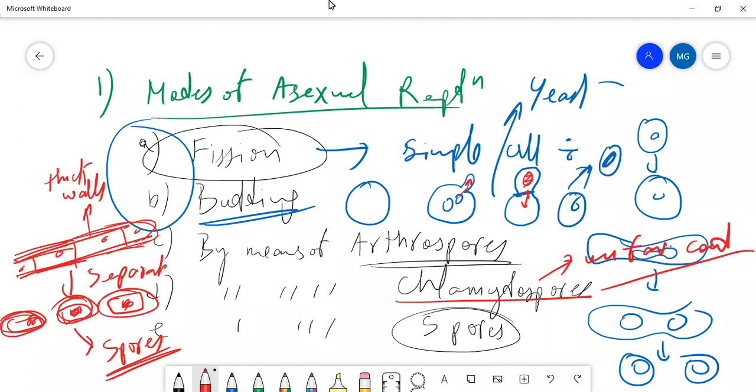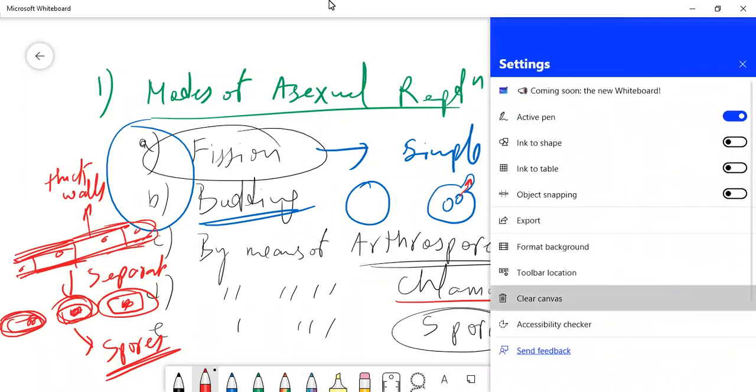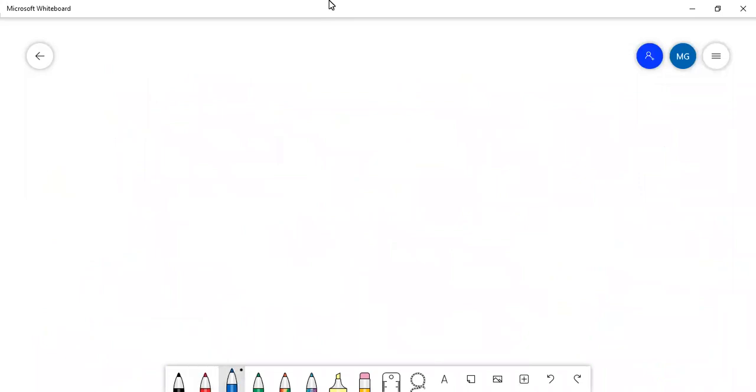Now let us come down to the last one, which I say spores. देखो, I'll take a new page. So when I say spore formation, अभी तक देखो कोई actual spore formation नहीं हुआ है. अभी तक तो सिर्फ हमने cells get separated. Some become arthrospores, some become chlamydospores. But formation of specific spores. Okay. Now, two types. The actual spores are taken into two types.